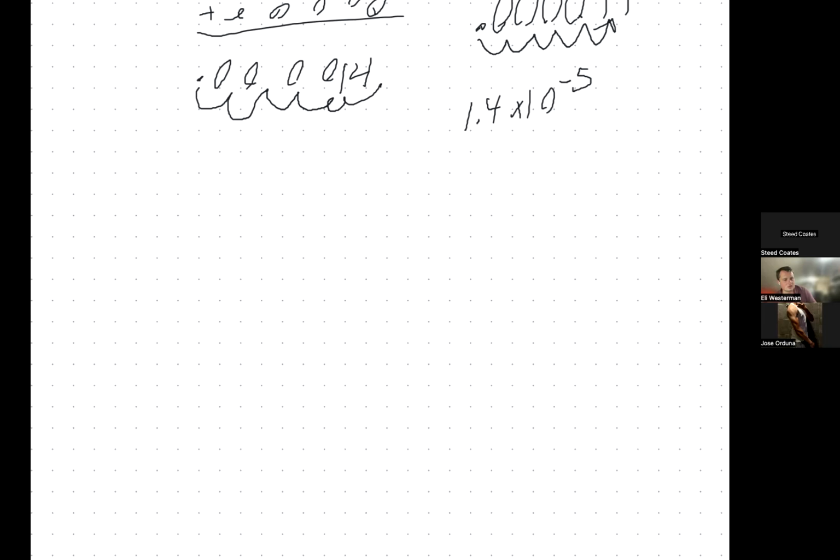5 times 0 is 0. 5 times 0 is 0. 5 times 1 is 5. 5 times 8 is 40. That's why I got that wrong. Now I'm going to do a lot of adding. 0, 0, 1, 1, 0, 1, 3, 4. I have 1, 2, 3, 4, 5, 6 digits. So your answer is going to be 4.3011, and then that's just your answer.